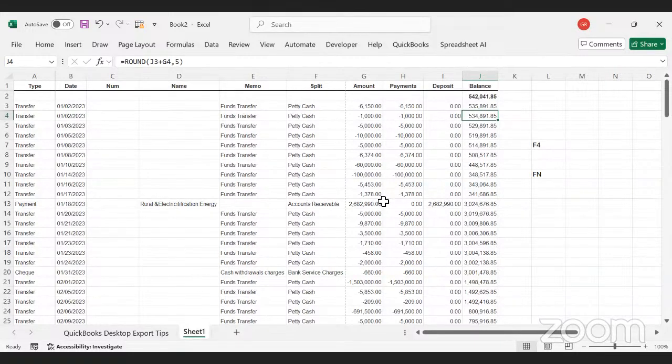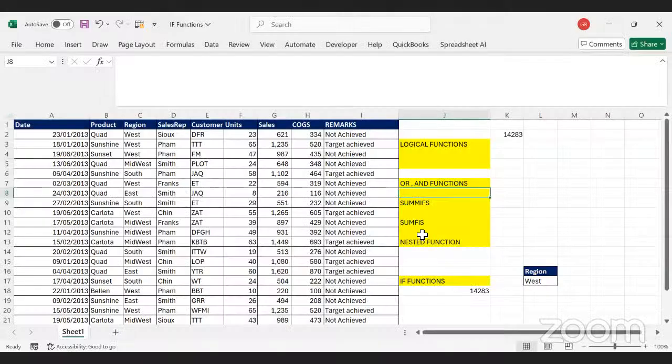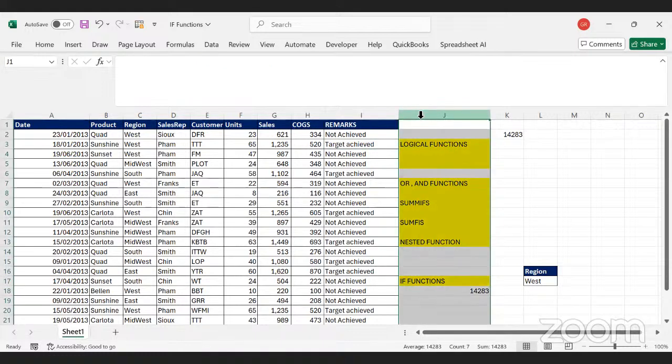So let's look at another version of the if function. So I will stop this. Go back to the original data that we had there. So the if function is that we have what is called the nested function, and then we have another, this one we have done, we looked at all of these here, and then we have done this. So this if function is so powerful.